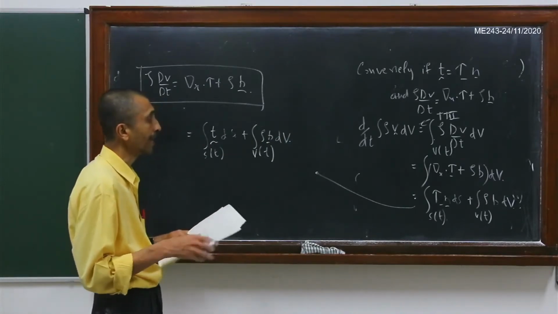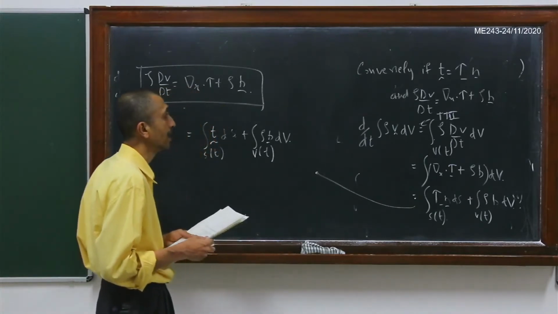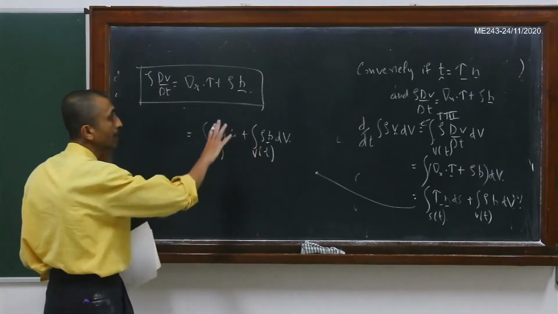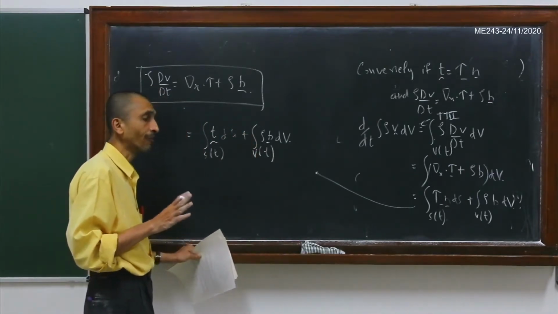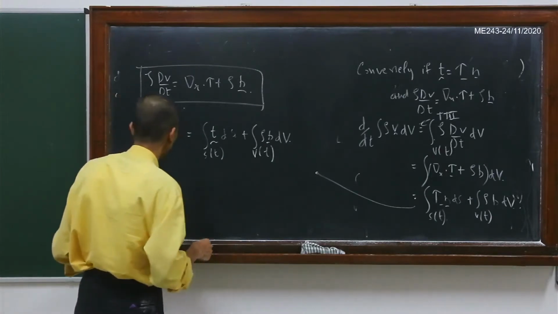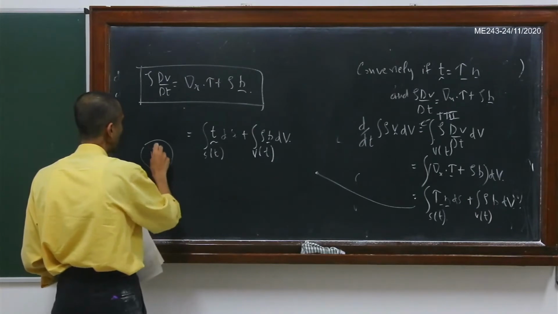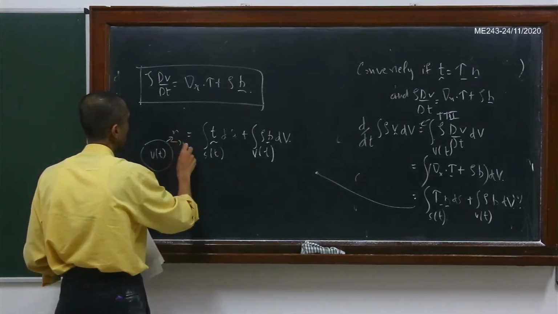But before that, I will again point out that you have noticed that all our statements hold only for material volumes. Okay, and one has to be very careful about that particular fact here. So you saw that even for the balance of linear momentum, we started out with this, right? So this is your n and this is your t and so on.